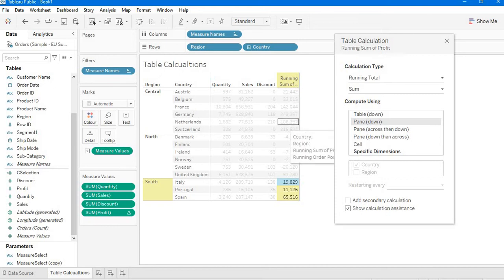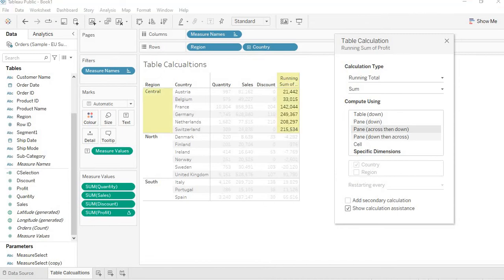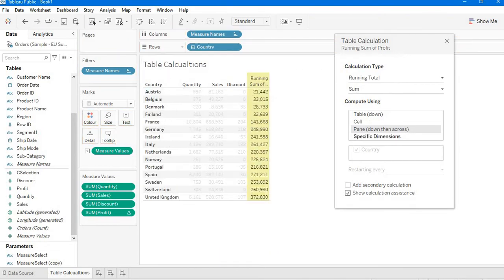It didn't go along the whole table, and that will give us a sum of total per region for the profit. This is across pane, so it doesn't change anything, but it is still on the pane. That's why I brought the central region here, so that we can have a pane. If we don't have that region in there, we don't have a pane, so it considers the table itself as a pane.